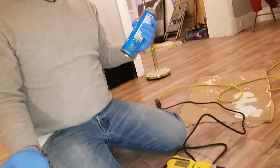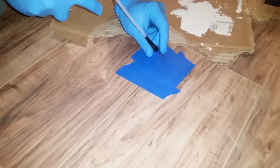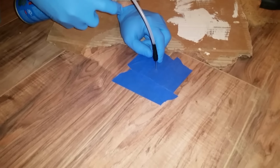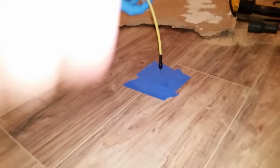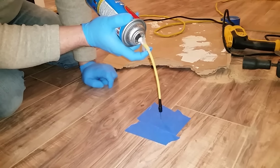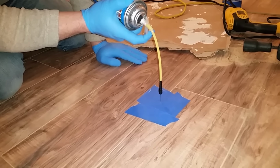So we're gonna try to get out this soft spot here. I'm injecting this into the floor. Go ahead and knock on it. Keep your can upright. The key to this is to make sure whatever foam you use is minimal expanding. I just use a window and door foam.